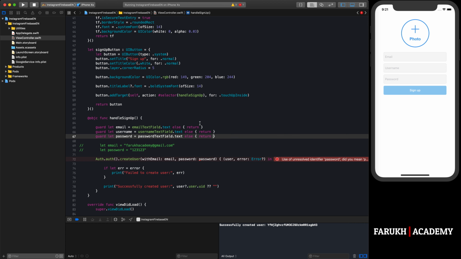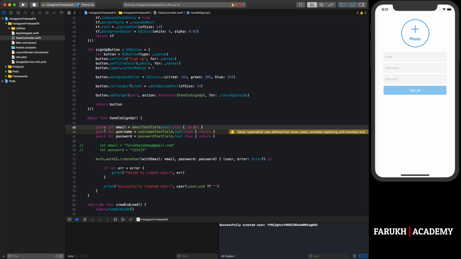And you have to know that return means that if this statement is not completed correctly, the function will stop. Okay, cool.